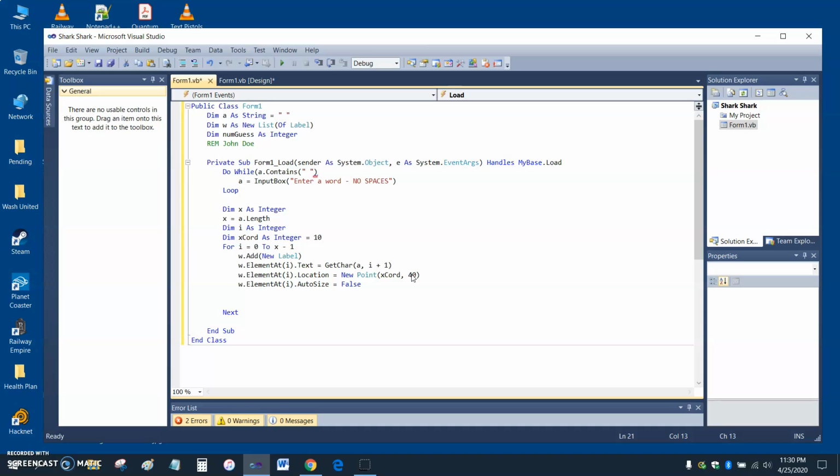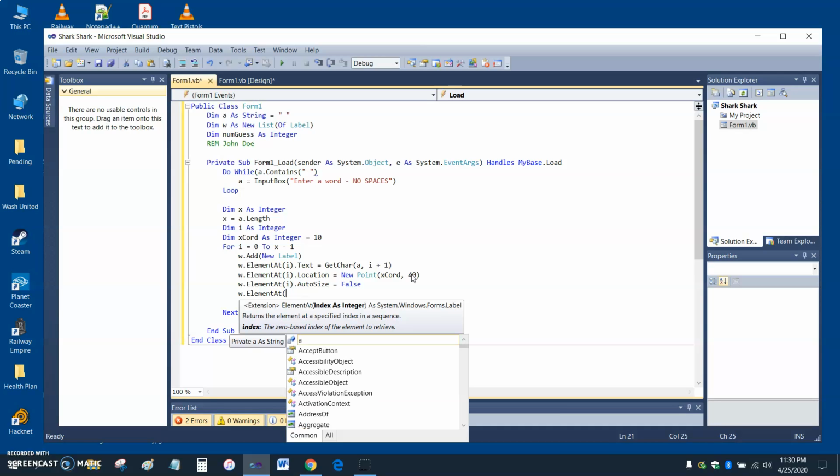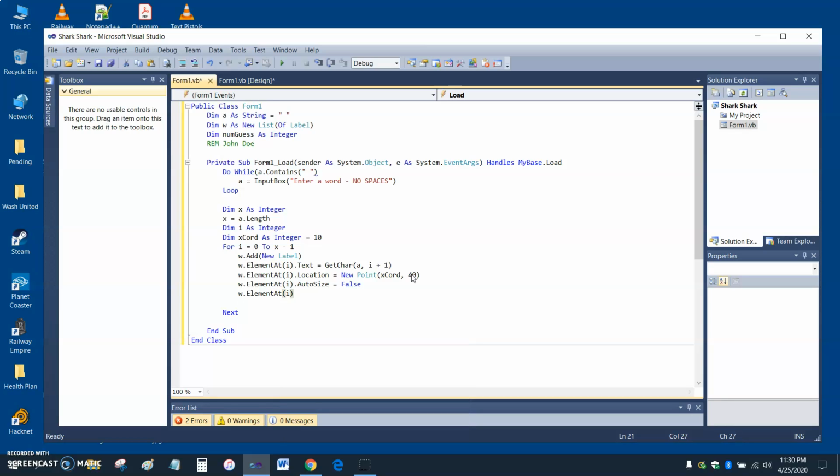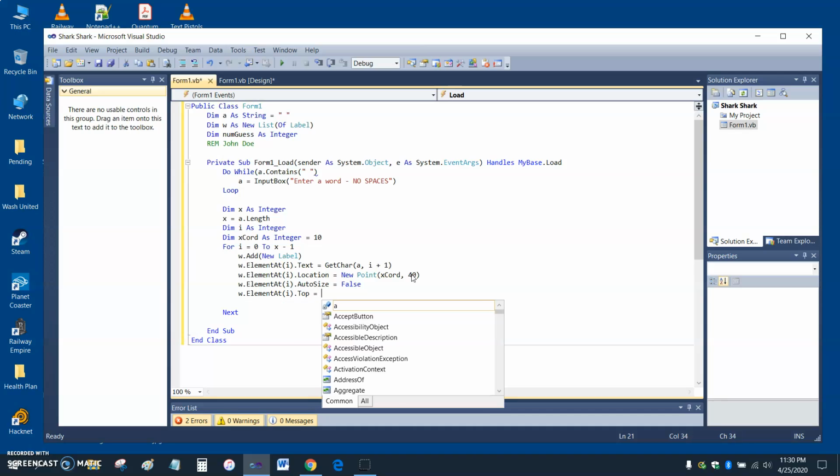And now we're going to set the bounds. We're assigning its top left corner on the form. So w.element at I dot top is going to equal 40.